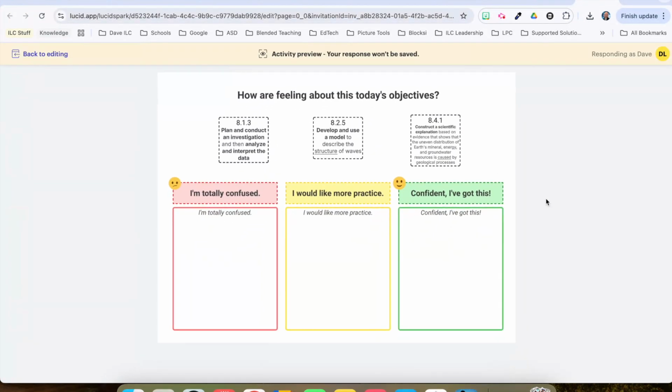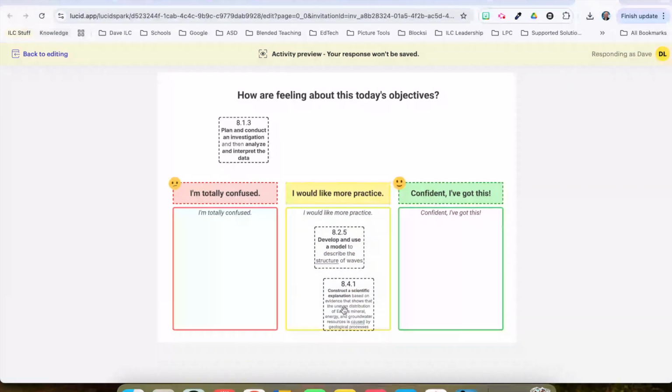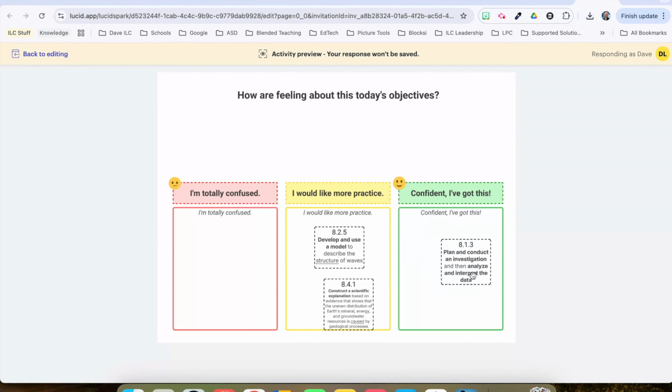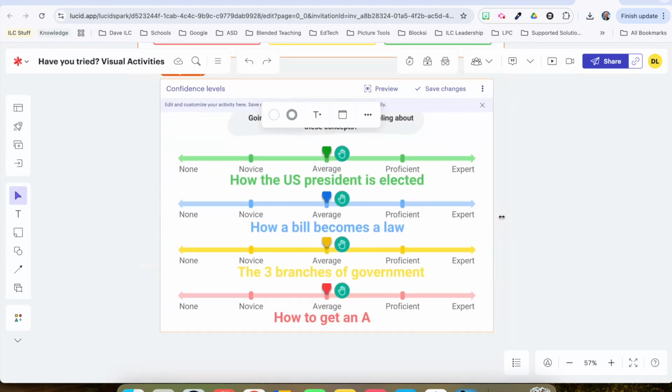So as an exit ticket, how are we feeling about today's objectives? Well, here's 3 objectives I just kind of took from science, I think. And so it was like, here's the 3 things we were learning today, and students could each say, I really need some help with this one and this one, but I've got this one down. Or maybe they don't. Again, it's a way to get some quick and easy feedback from students. And like I showed in those example ones earlier, when the students do this, you'll have ways to segregate the data so you can get some good information from it.